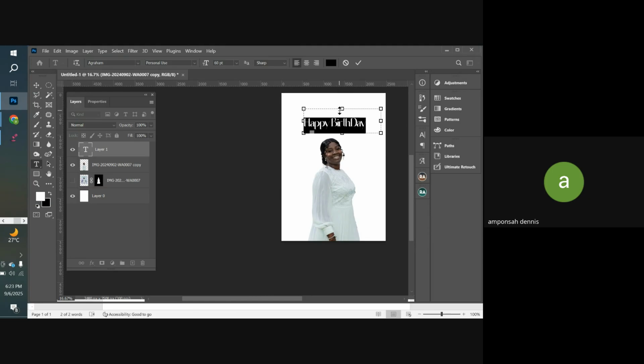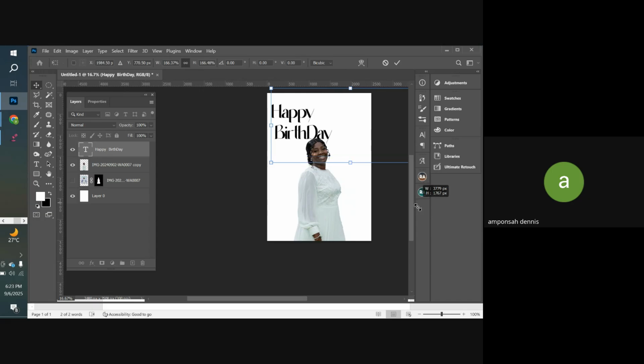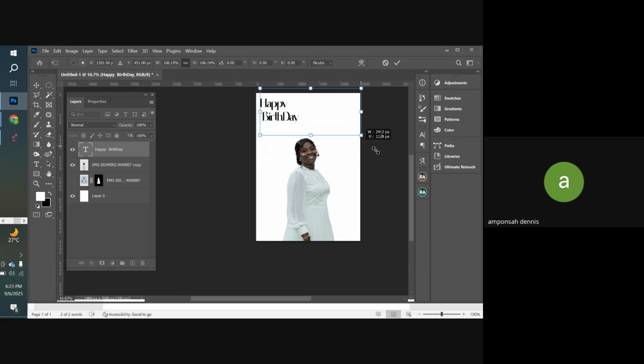Okay, so what I will do is I want the thing to look nice. So let me divide it this way. I will not use that one. I'll just increase this one so that I'll get it.